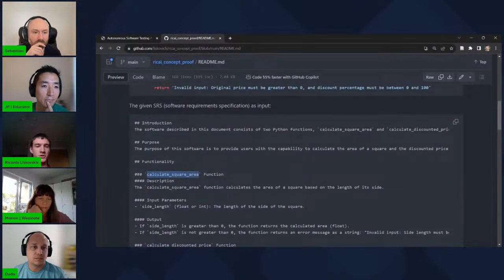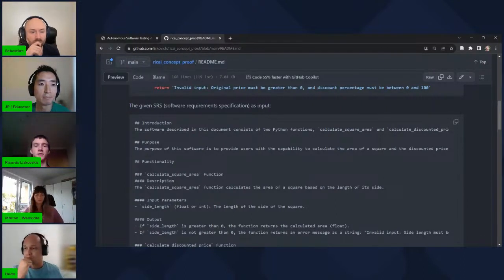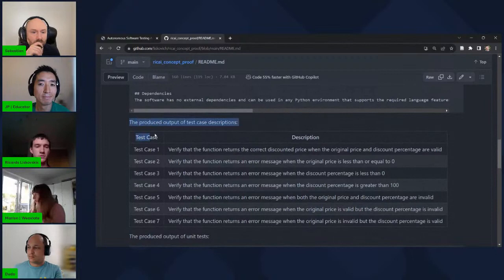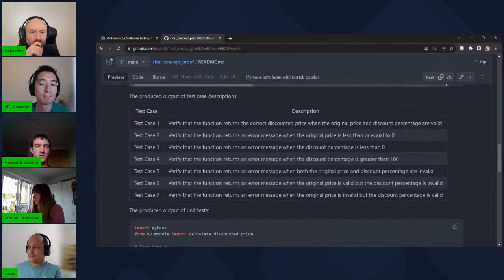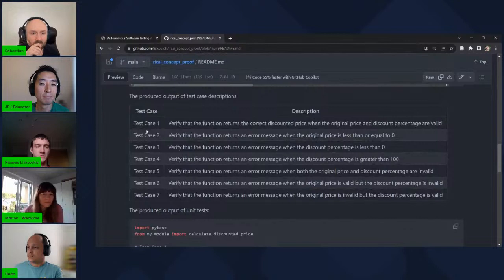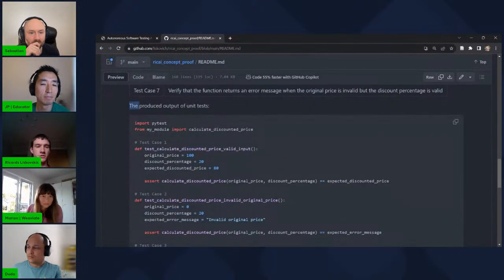Of course, in the full version, we would see something like a combined version. It would be both textual formats, and maybe some requirements are in project management software like Jira, these Jira tickets, how it should work. But for now, it's just like this. And this is the output, the test cases in text format, which we can see here specifically for calculate discount. And as you can see, for such a simple function, there are quite many, quite detailed test cases which it generates. And there are also the generated unit tests.